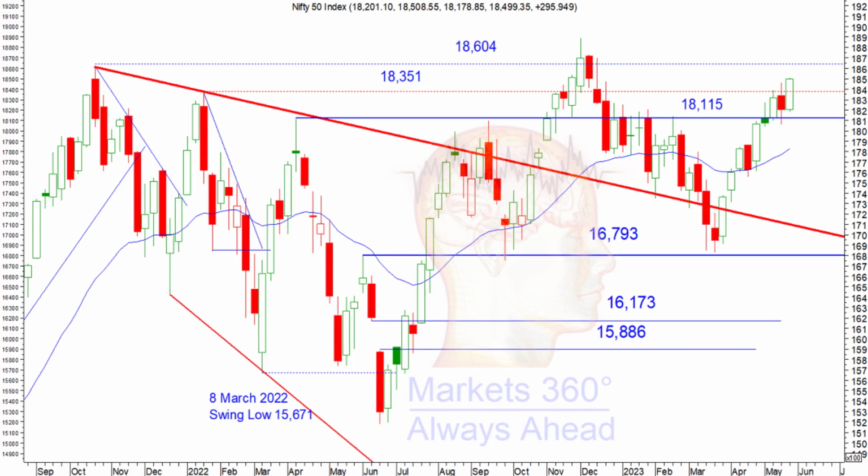Now looking at the weekly chart, it's a far cleaner, more convincing chart as compared to the Bank Nifty. There is a bullish engulfing pattern on the candle chart. That engulfing pattern is made when the last candle dominates and engulfs or completely covers the previous candle's body, which typically is of the opposite direction and color, which means if the last candle is bullish, the prior candle has to be bearish. So this is a bullish engulfing pattern. Price is above its 25-week exponential moving average, which tells me that the medium-term outlook is positive as of now.